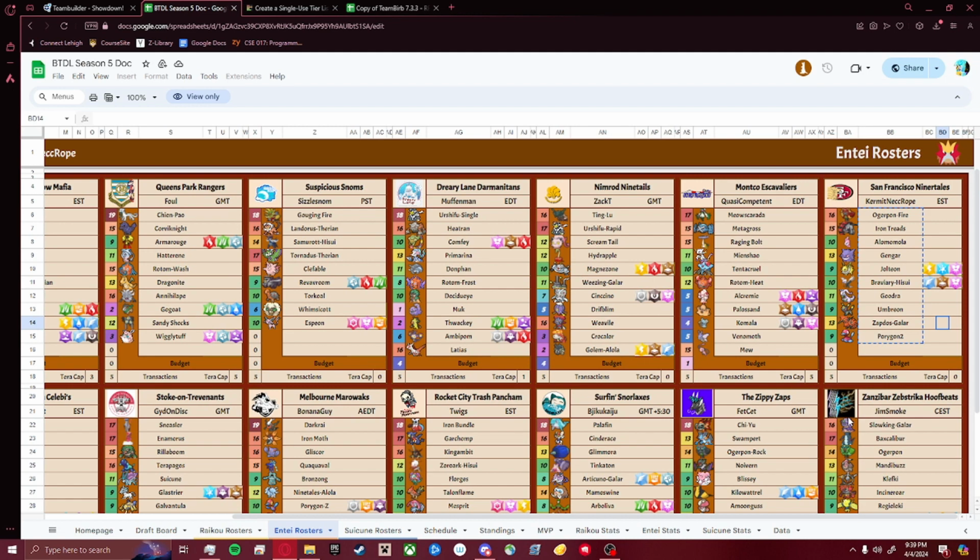Treads, I've never drafted a good spinner, so besides last season I got Tusk, but I didn't really use them. Iron Treads, I really want to use it. Ogerpon Fire I've never used before, so I wanted to use that too. And then I know it's annoying, Umbreon and Alomomola, sorry. But I think they're really good for this team.